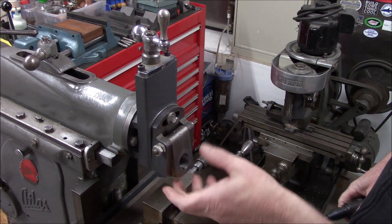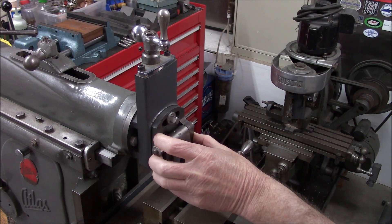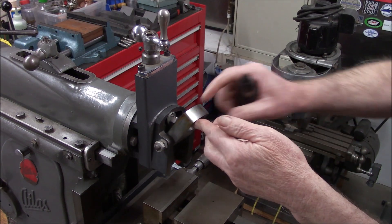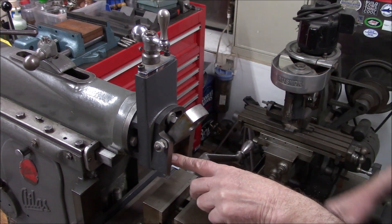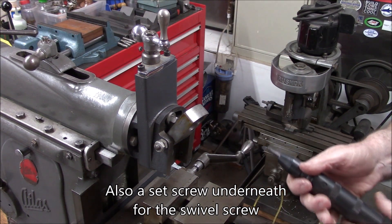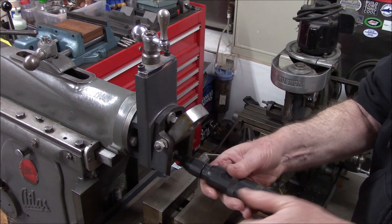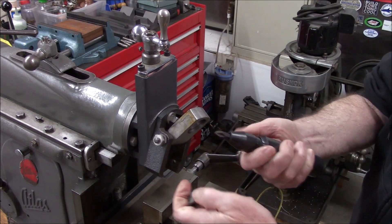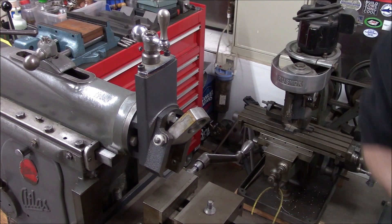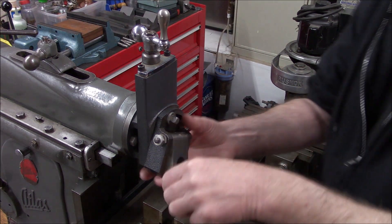Off camera I had to break this loose - I think they call this the swivel. I had to get some oil back in there. There's a large center screw here but the oil was dried out and it was stuck. I thought I was going to need the impact but I'm just using it as a screwdriver. There's the screw - let's get this off.